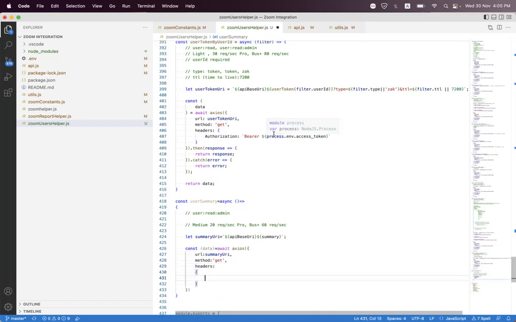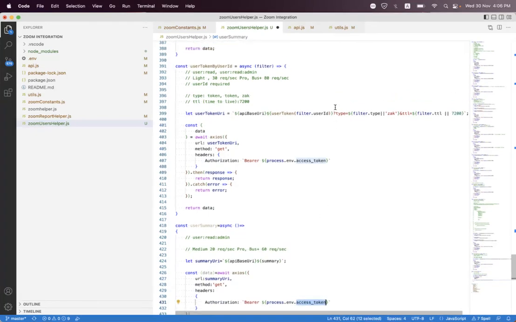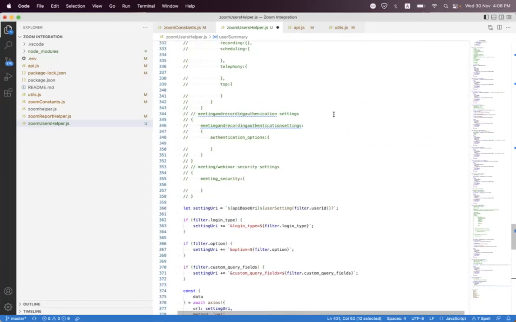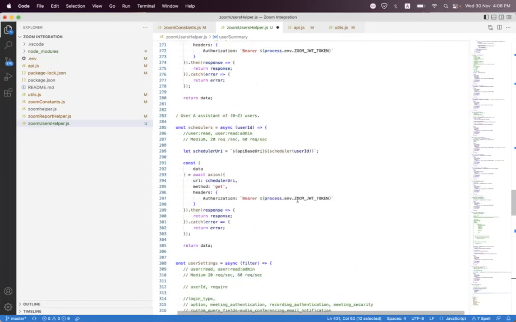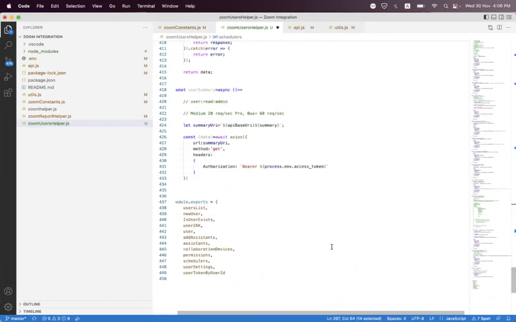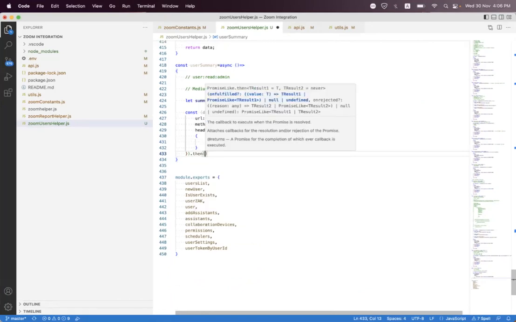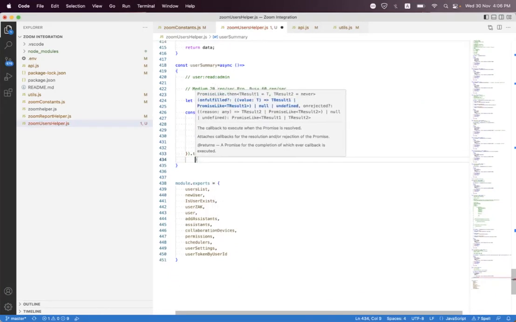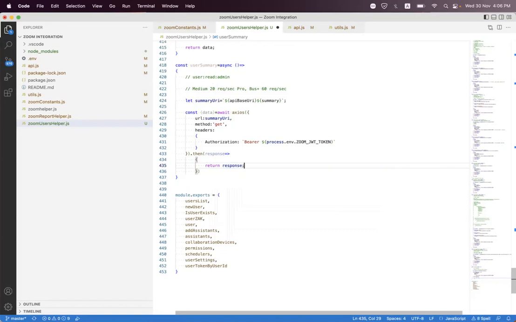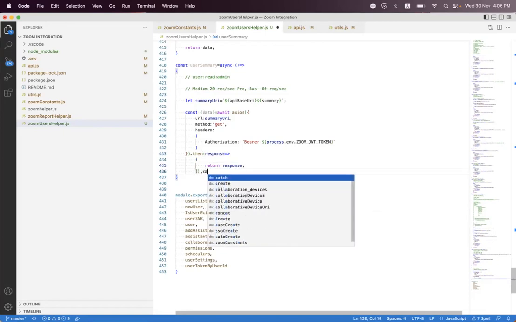For the headers, we need the JWT token where I have the scope for the admin. So I need to get the token, so I copy the environment variable name and place it here, then bind it.